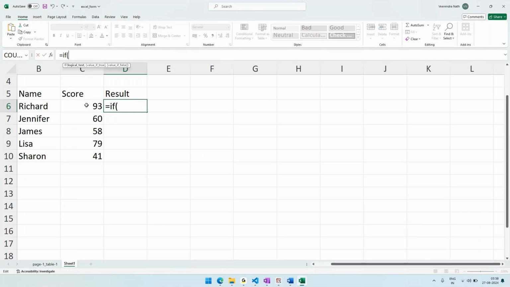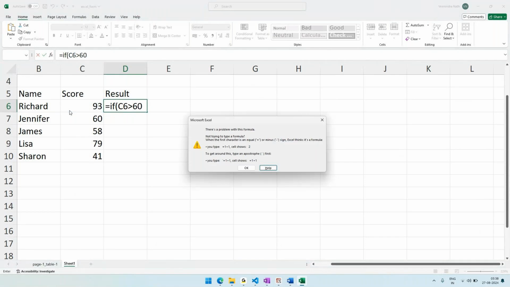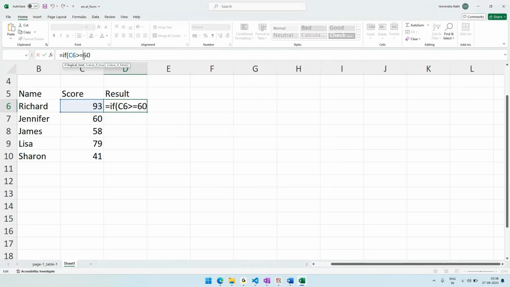Okay, so if C6 is greater than or equal to 60, you give pass, otherwise you give fail. So pass or fail.